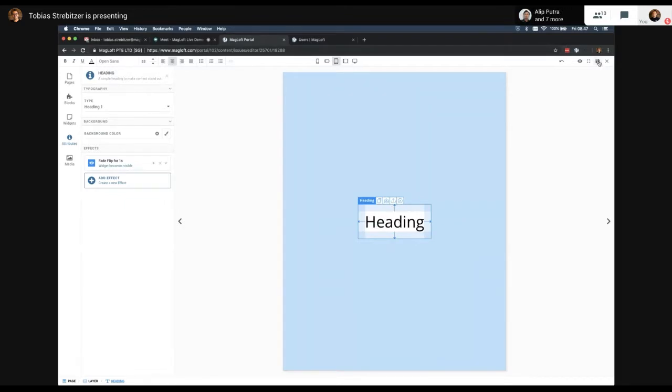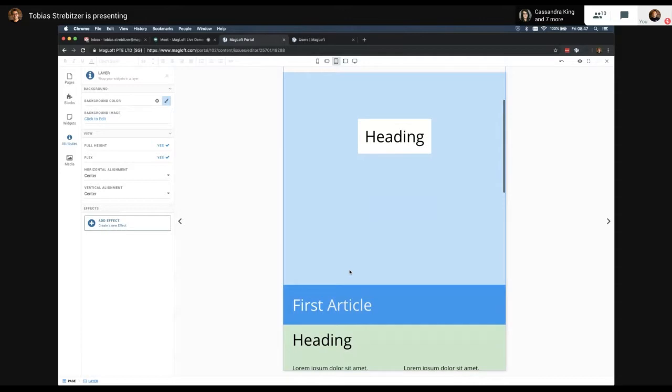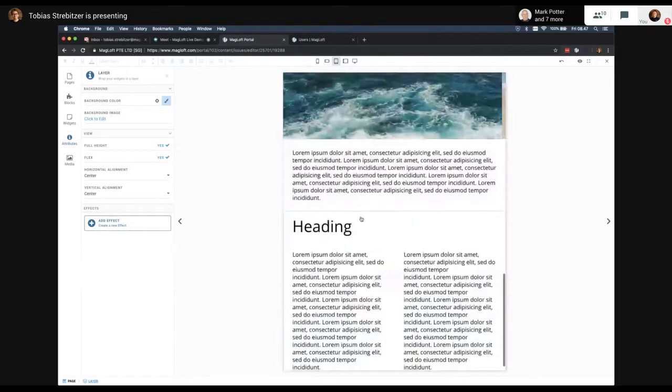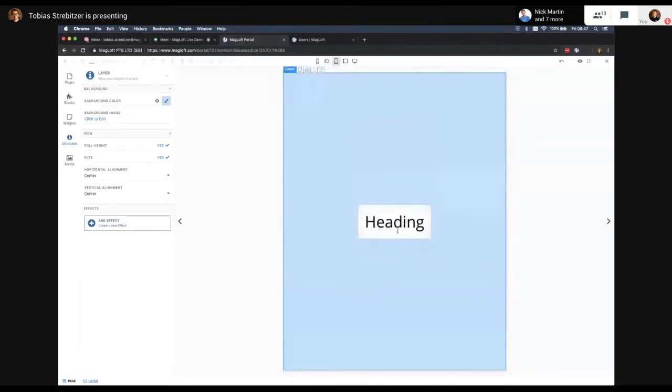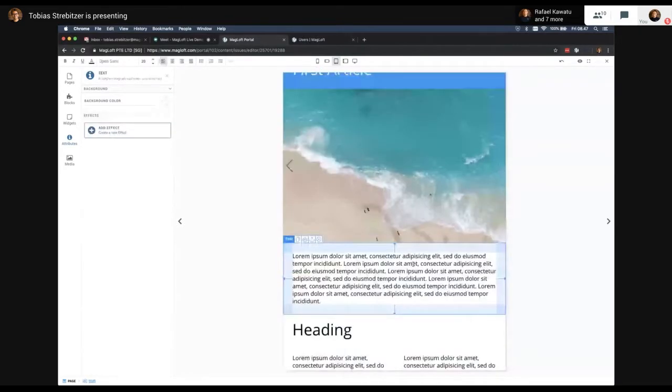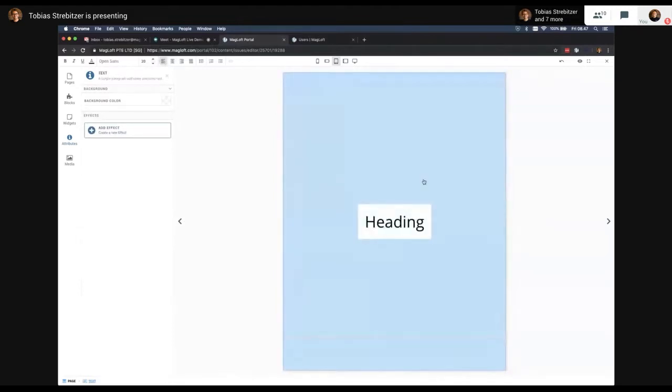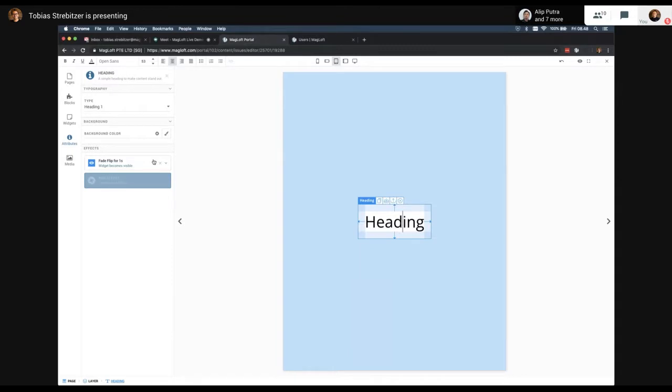So widget becomes available happens when I open the page in the editor. But in addition to that, it will also happen if I scroll it into view. So I'm going to slowly swipe up now. And as soon as the element becomes available, it starts the effect again. This is to make sure if you have an animation at the bottom of the page, it shouldn't start when the reader opens the page because he wouldn't at all see it. So this will always appear when it comes in. And I'm not sure how quickly my screen sharing is updating, so it might not be as visible to you.